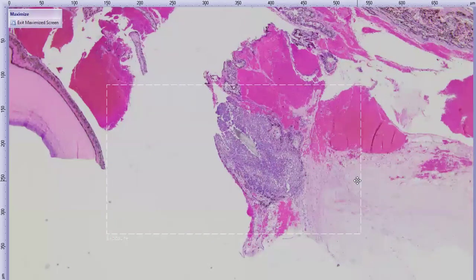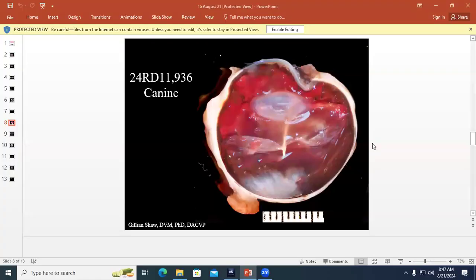However, I went home after writing this case and I was lying in bed and I was thinking, man, that thing was huge. Did I misdiagnose this as a plant material and this was actually a porcupine quill? So I actually pulled it out the next day and showed it to everyone, because once again, I didn't show it to anyone when I did it the first time. And we all agreed that we do think this is plant material. However, it is huge. So most grass awns are not quite this big.